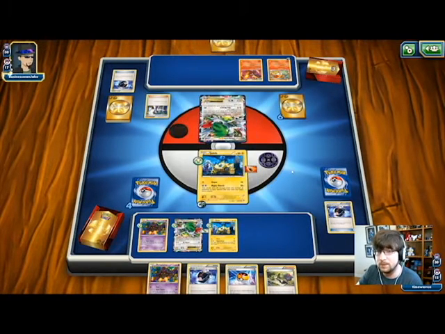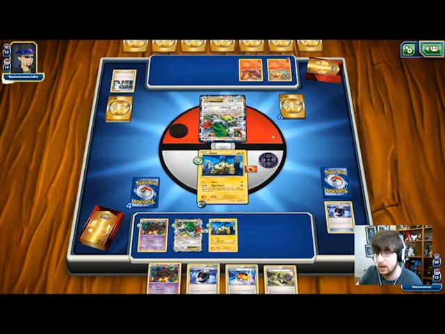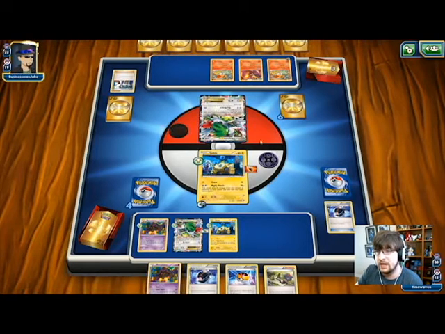He might pass. Oh, he plays a Sycamore. Alright, got rid of a Lysander, which is crucial. I need to know that. He gets another Fennekin, so almost this whole bench is full of just little Fennekin foxes.